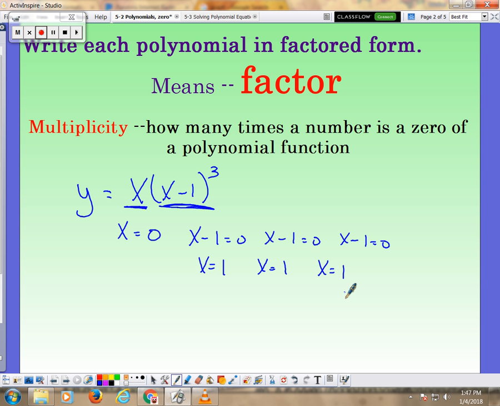How many times does the 0 show up? 1, right? So that has a multiplicity, and I don't really want to write that all the way out. 1 of 1. It happens 1 time. That's 3. How many times is that 3? I mean, not that 3. Good job. How many times does the 1 show up? 3. So that has a multiplicity of 3. So it's just how many times? It's how many times it is an answer. It is, but it's a big word for something that's pretty simple. So that's what multiplicity is. Multiplicity is how many times a number is considered a, quote, 0 of a polynomial function.